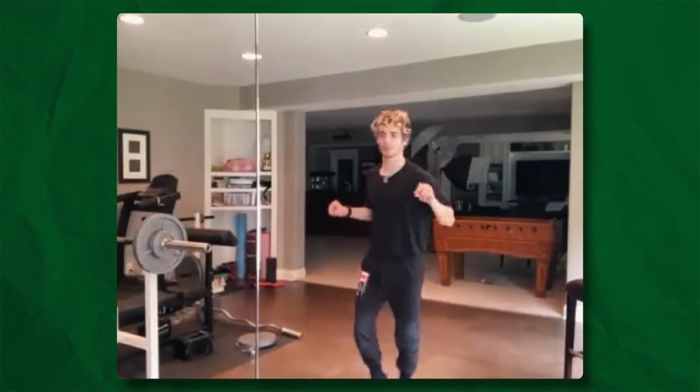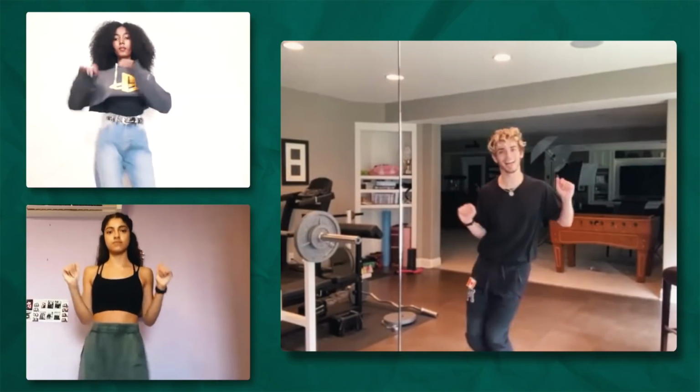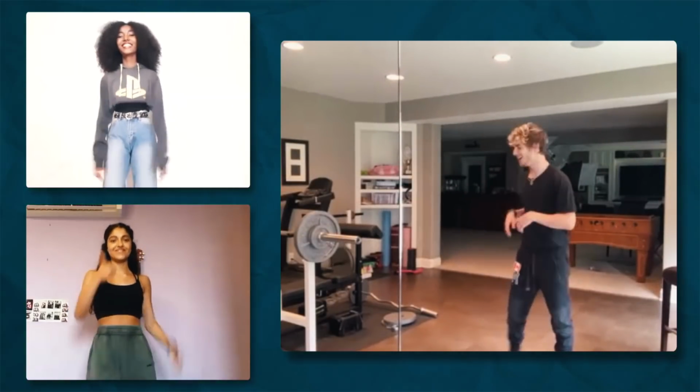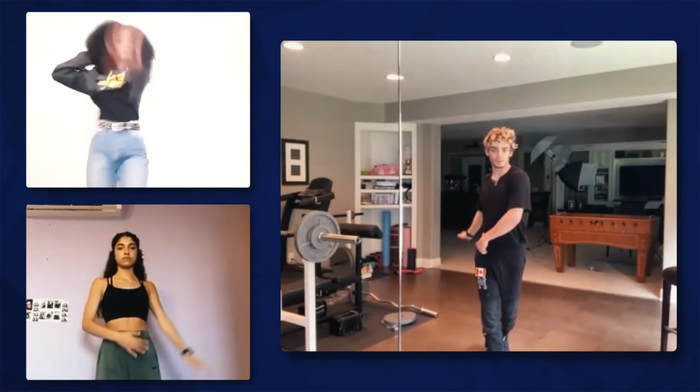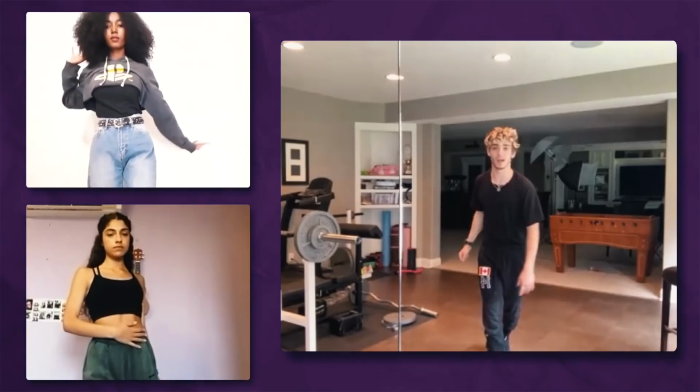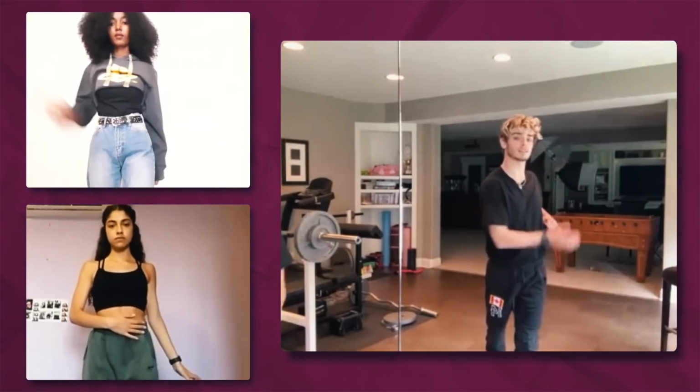You go like this. So you're gonna do that while you are going like this. You're gonna shake both of your hands like this. Then you just take a step forward with your right leg, same step, and pull back with this right arm. From here, you're gonna do a little pony.